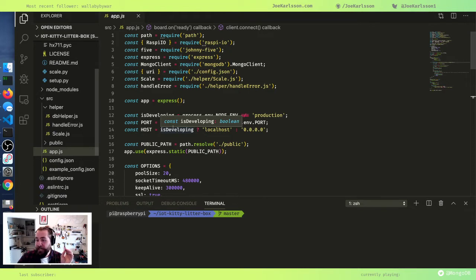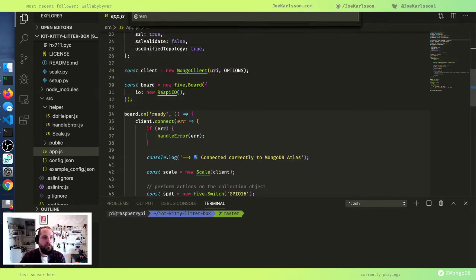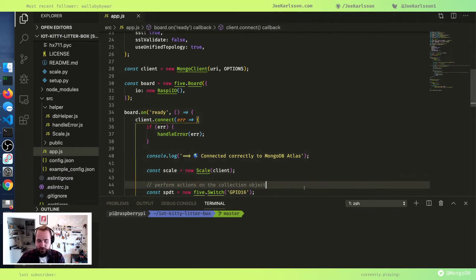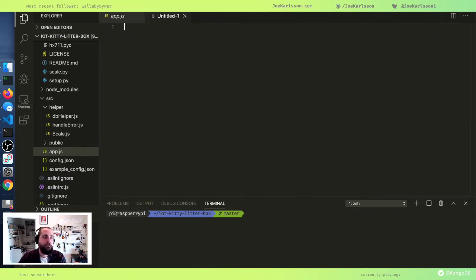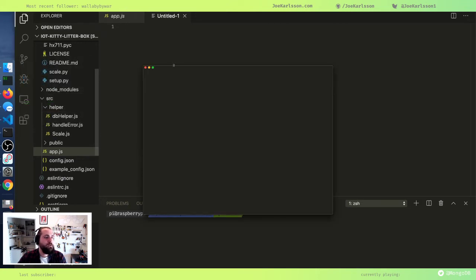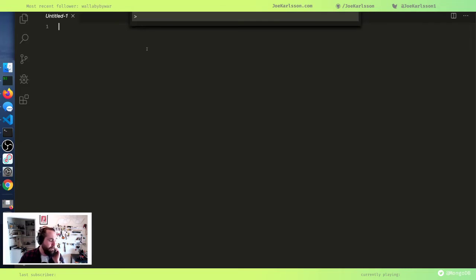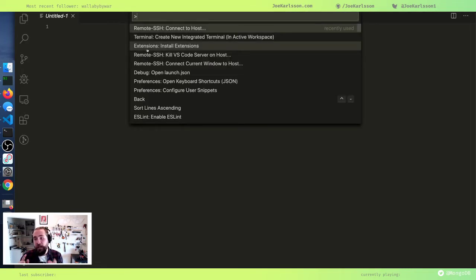A cool thing Visual Studio came out with recently, and by recently I mean a year-ish ago, is what do they call it? Remote. You know what I'm going to do is just open up a brand new window. There we go. I think they call it a remote shell. I want to open it up just to confirm what the name is, and I want to share it with you because it's super amazing and it makes working on IoT devices, or any device that isn't your current machine, super great.